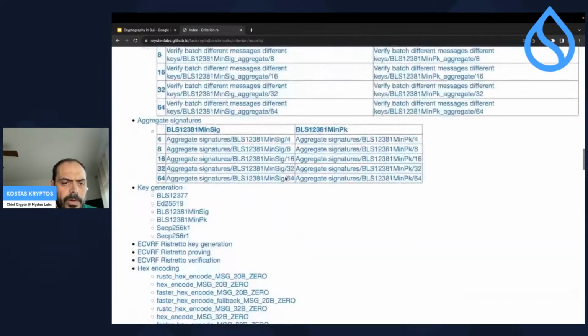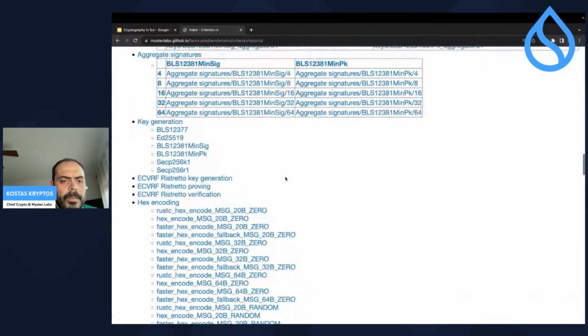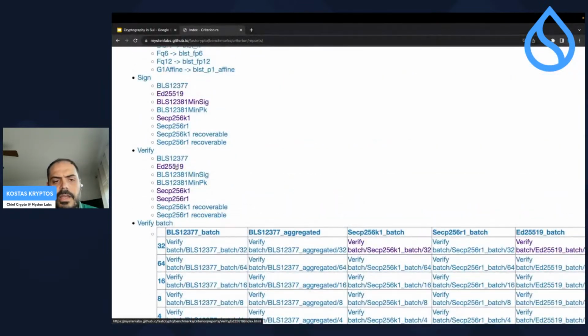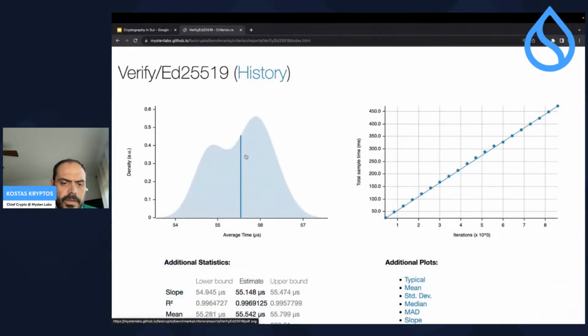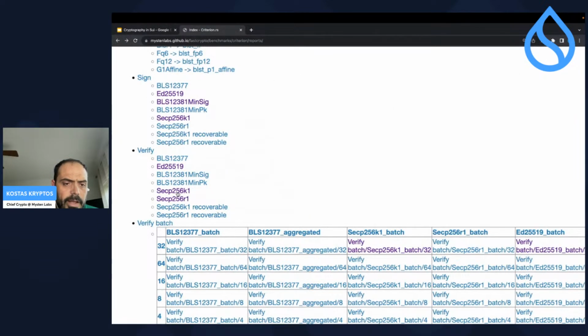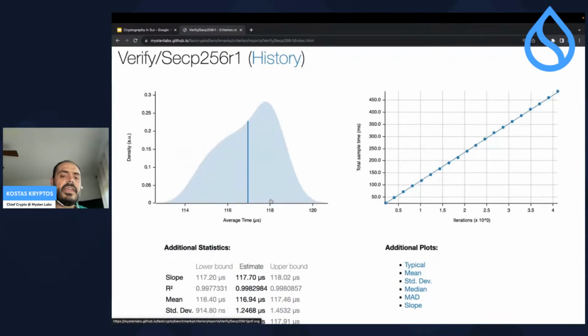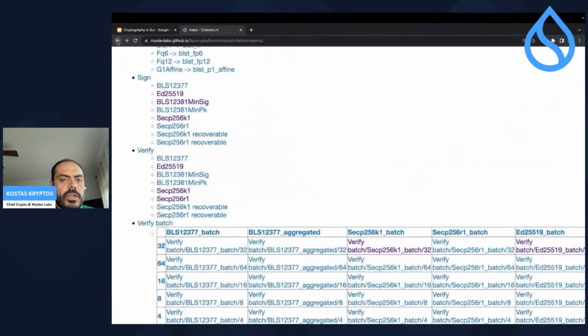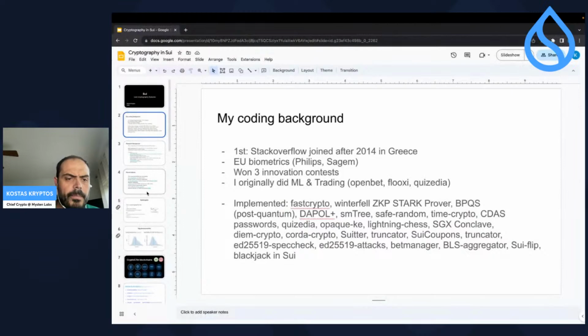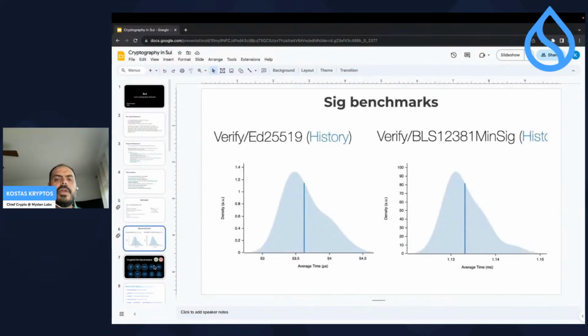And when someone wants to check, hey, when I need to verify a signature, shall I use EdDSA? This is a diagram, it typically takes like 50 microseconds, or I should do something else. For example, I will do ECDSA, but using the curve that the NSA is using, so your iPhone and Androids use it in the secure enclave, which is typically like double the cost. And we do this for all of the schemes that you can see here. So this is pretty much what we have on Fast Crypto.